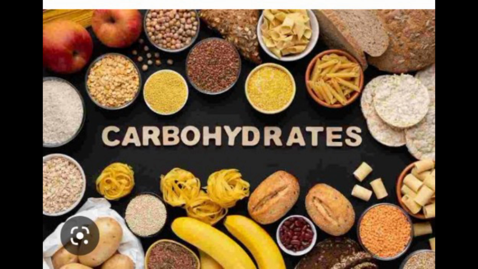Gestational diabetes. If carbohydrate intolerance is noticed for the first time during pregnancy in non-diabetic women, it is referred to as gestational diabetes mellitus. A diabetic patient who becomes pregnant is not included under this category. If the fasting blood sugar value is more than 130 milligrams during pregnancy, it is considered gestational diabetes. The frequency of abnormal glucose tolerance during pregnancy ranges from 1 to 15%, but the incidence of gestational diabetes mellitus is 1 to 5%. The glucose tolerance may come to normal after delivery or during the pregnancy itself.